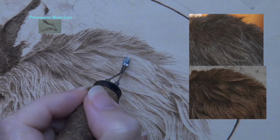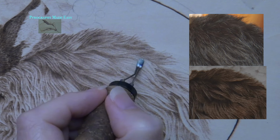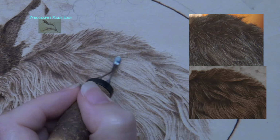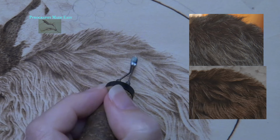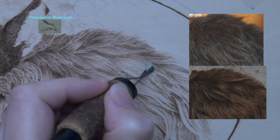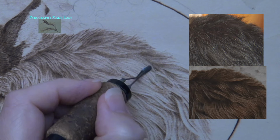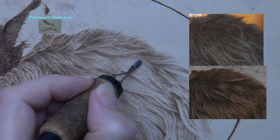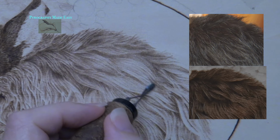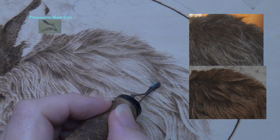At this point, all I am doing is reburning over the area to darken the fur. This is done by using the flat of the shader to burn wide lines. During the reburning process, I will further define individual clumps of fur by darkening the fur adjacent to the clump. I also give individual clumps more texture by burning more wide lines over it that vary in width and color. This gives a clump more tonal variety.